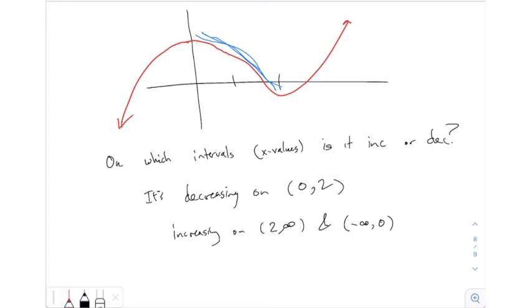How could we determine this using an equation rather than looking at the picture? Looking at the picture is easy to do, but how could we determine just by looking at the equation? Well, it has to do with those critical numbers. In this picture, the critical numbers would be here and here. And it's not a coincidence. The critical numbers are these same numbers which ended up being the interval endpoints. They're 0 and 2.